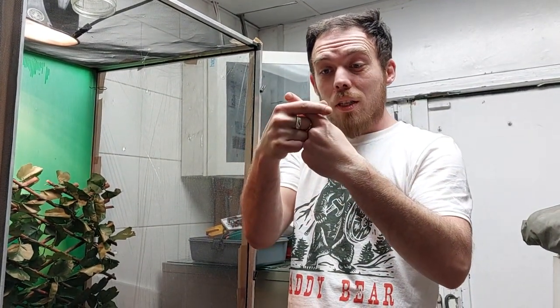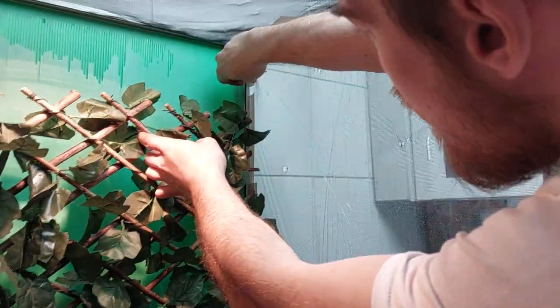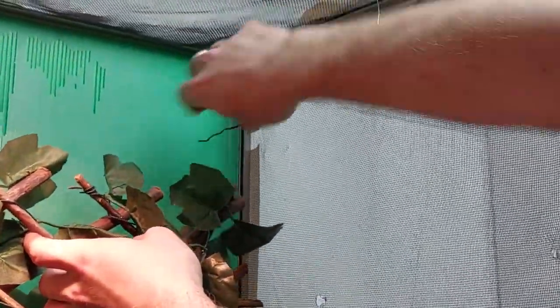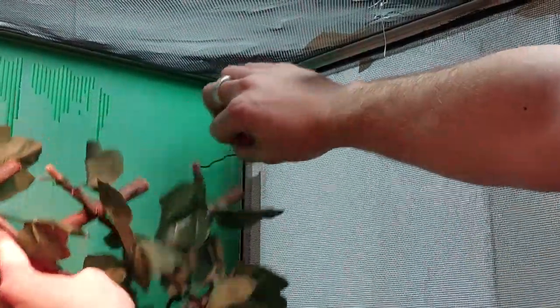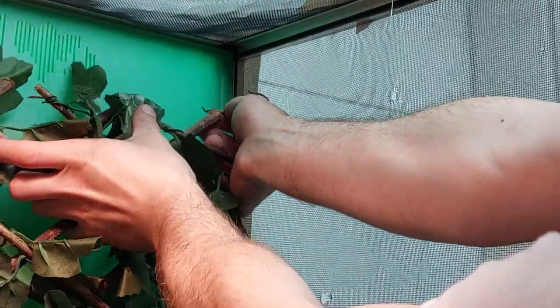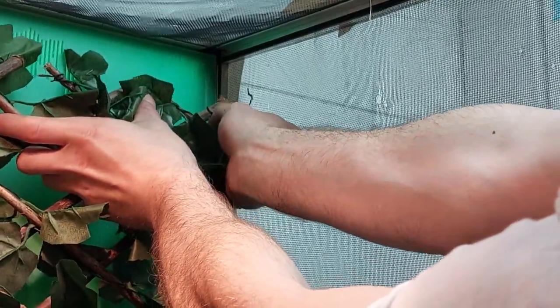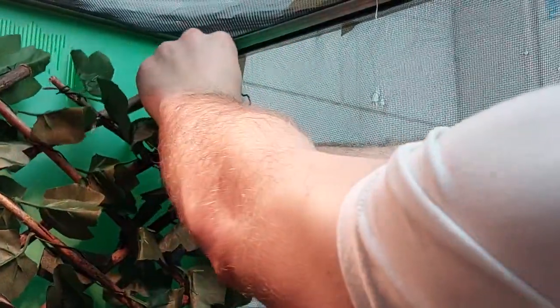I've got the two arms going through, and I've got a bar of wood. So if I just did a twirly on it, it's just going to drop out. So what I'm going to have to do is wrap it round it and do it that way. So I'll see if I can show you on here. I'm going to have a lot more coming through on the one end, basically. And I've got this rod here, and if I did a loop round it, it's just going to drop out. So I'll move this leaf up the way so you can actually see what I'm doing. If I wrap it around a couple of times, it's going to actually grab onto it a little bit. Oh, like that.